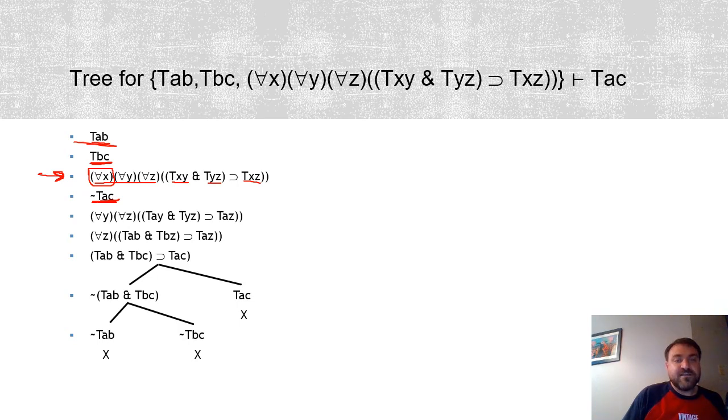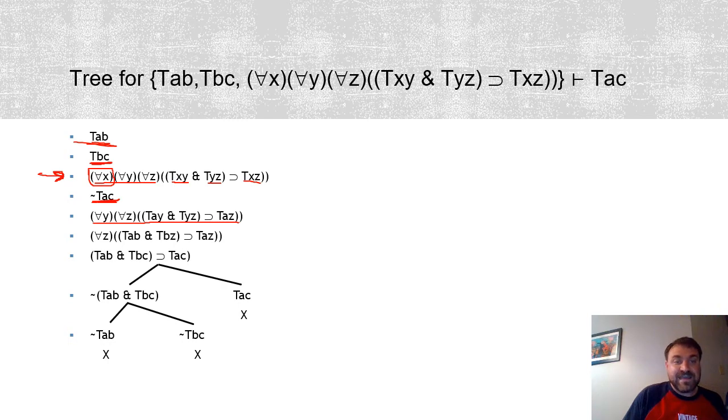And so the idea is that once you decompose, once you instantiate this universal for all of X and for all of Y and for all of Z, Txy, Tyz, all this stuff, right? Once you instantiate that, you get this, okay? You get for all of Y and for all of Z, if A bears the T relation to Y and Y bears the T relation to Z, then A bears the T relation to Z.